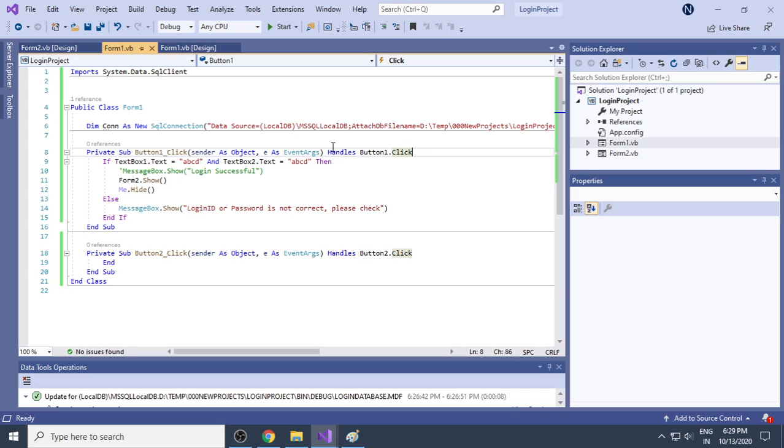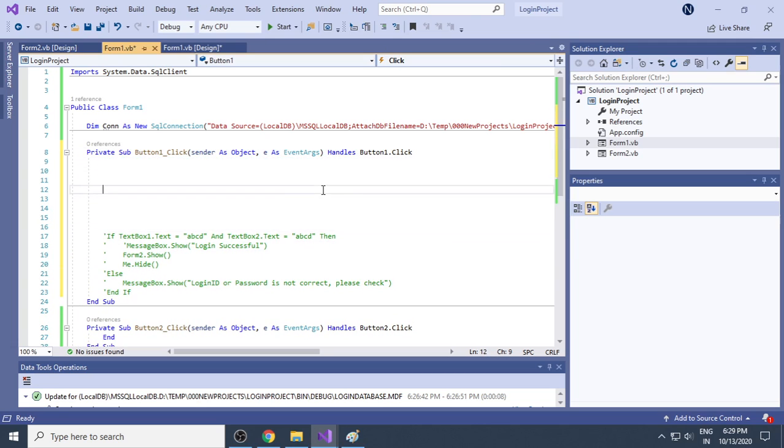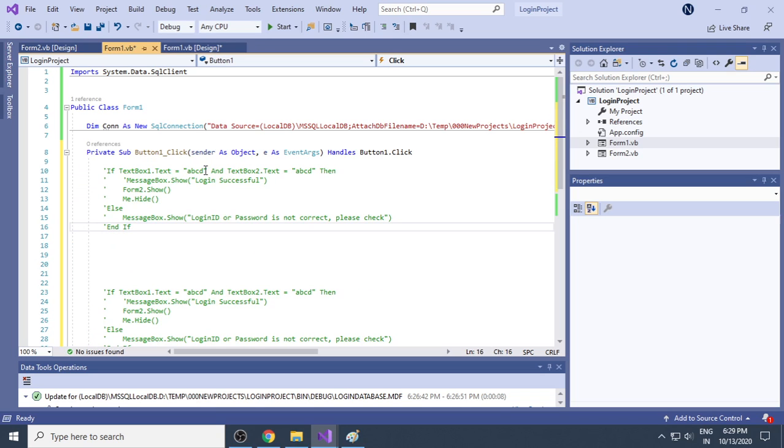The next step is we have the connection ready. Now, we don't want this, so I'll just remark it. Fine. What we want to do is check whether you entered something in text box 1 or not. So I'll take this again. If it is empty, or text box 2 is equal to empty, I mean you have not entered anything over there, then we'll uncheck this.